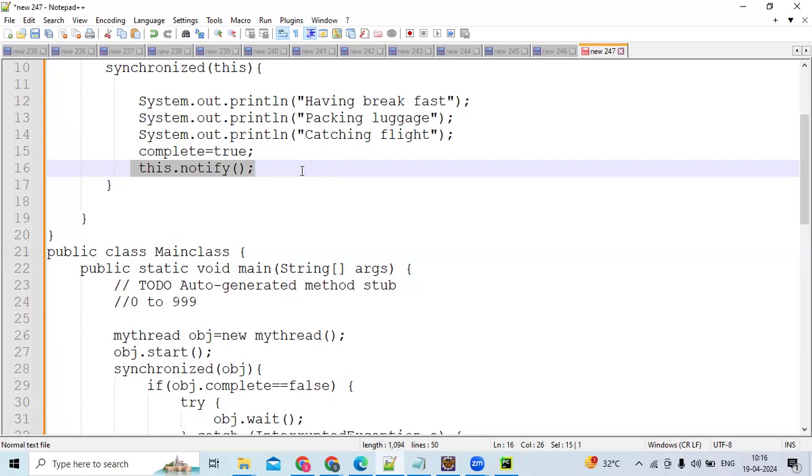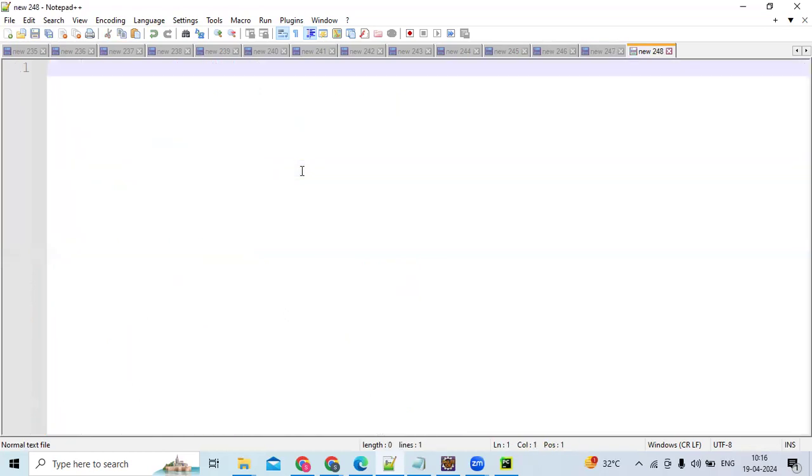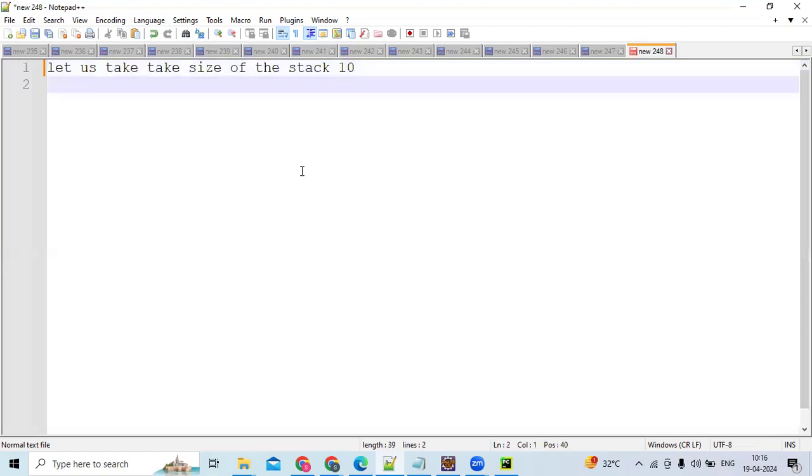Now we'll go to the stack example, guys. Let us take the size of the stack as 10. This is problem 2 in inter-thread communication.